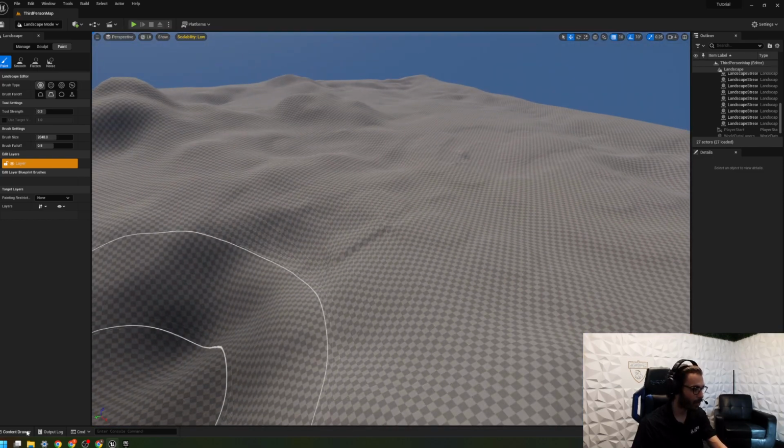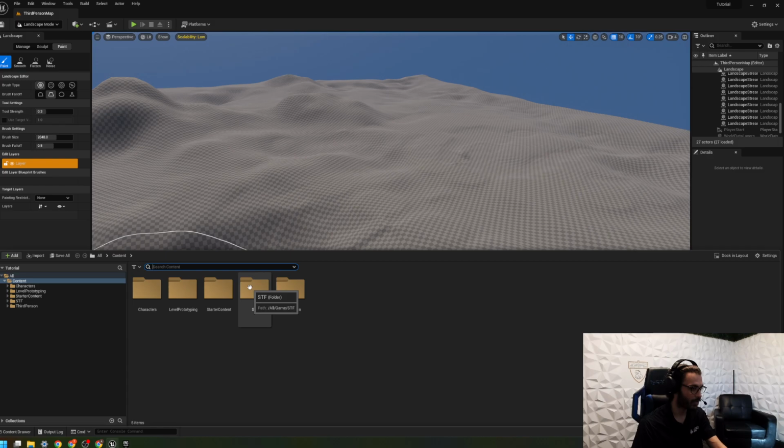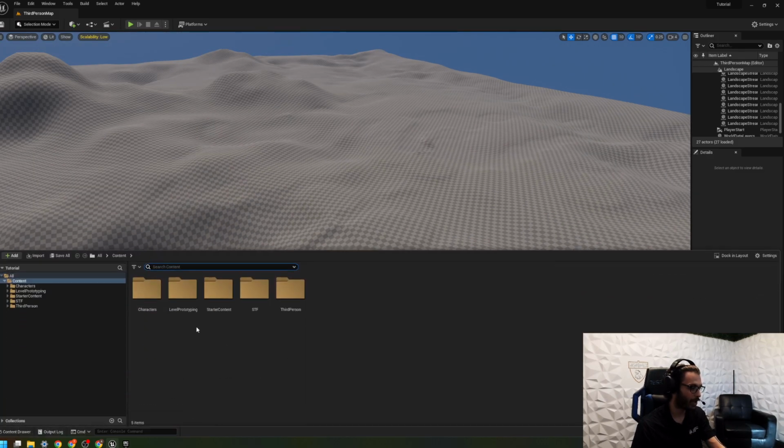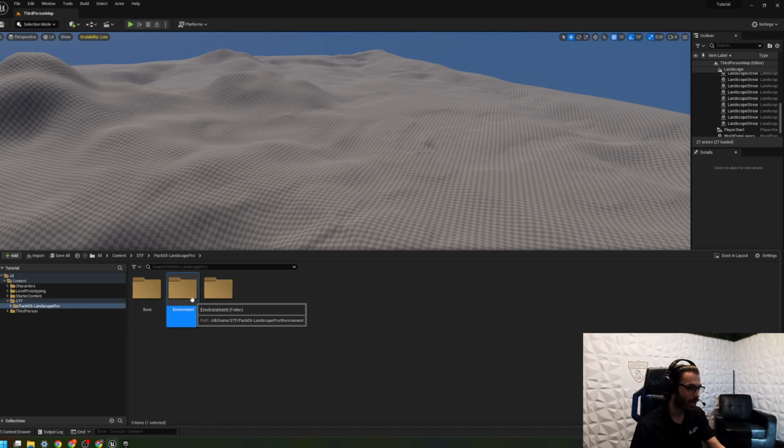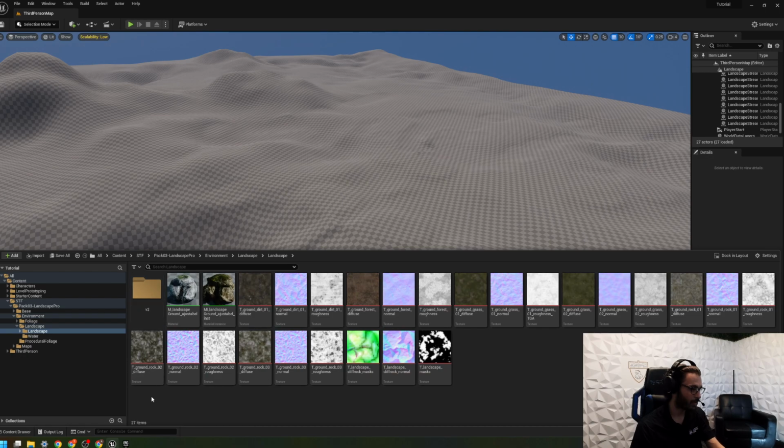So let's pull up what I downloaded from the Unreal Engine 5 Marketplace, which is this right here. This is that Landscape 2.0 that I added to my project. I'm now going to open that up and go to landscape right here. So again, that was ProPack, environment, landscape, landscape. Okay. Now, we're not going to talk about materials today. This is an entirely separate topic on how to create this. But just for today, we're going to look at how to use it.